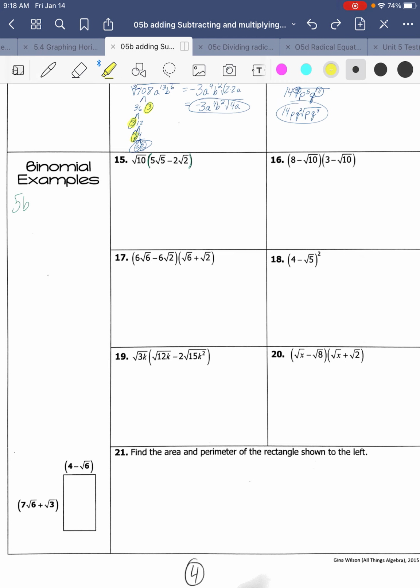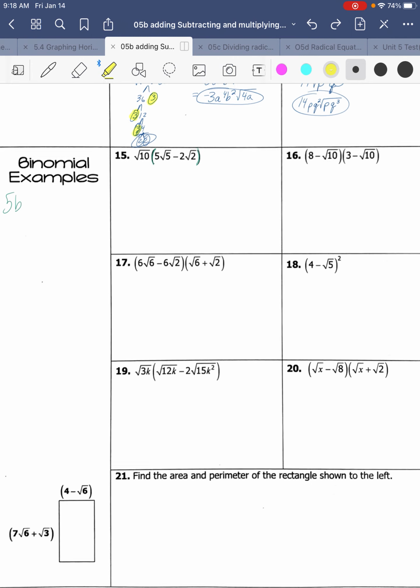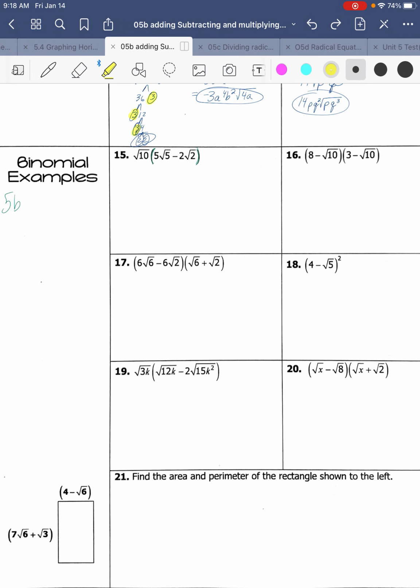We got to do this a little different than we did last time because now we are going to be distributing. There's two types of distributing that we're going to be doing. We have single distribution and double distribution. And for double distribution, I'm going to use the box method. You can use that. Up to you. There's multiple ways to do it. So I'm just going to get started with number 15, and let's see how this works.